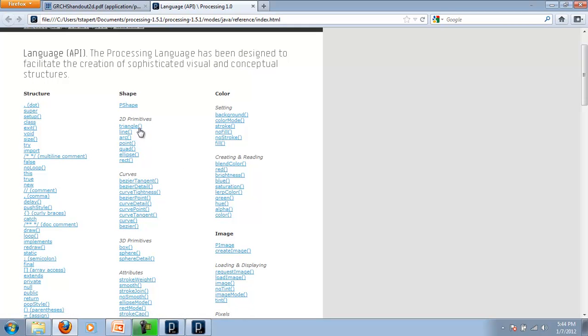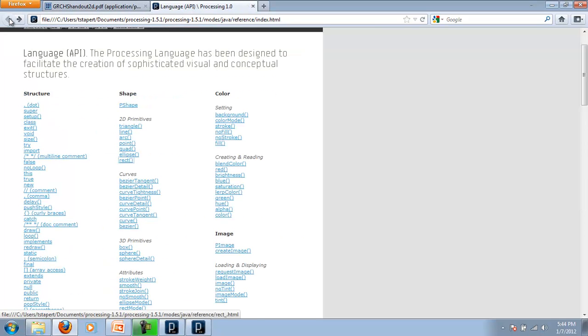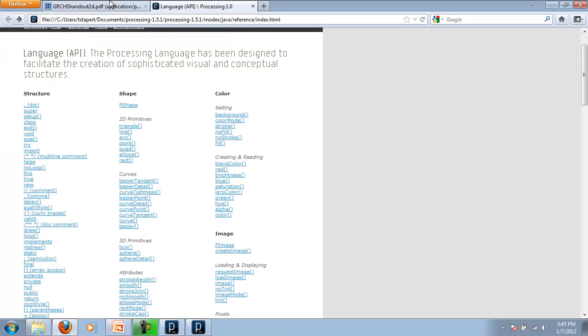If you want a triangle, a line, an arc, a point, a quadrilateral, a rectangle, or an ellipse, you can click on one of these and it'll tell you exactly how to build some sort of shape. So those are all available to you. Take advantage of that. If there's something you want to be able to draw, chances are you can find an answer to that here. So let's go back to our handout.